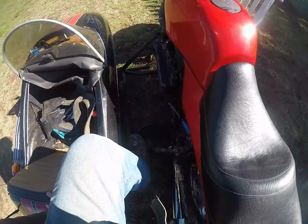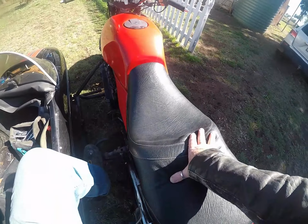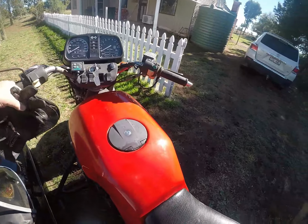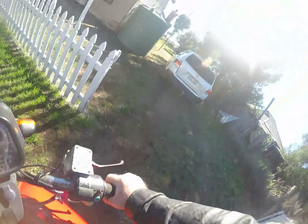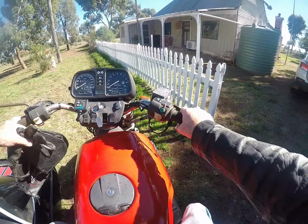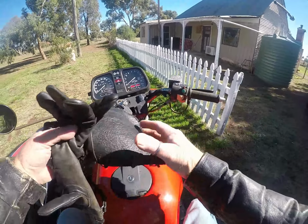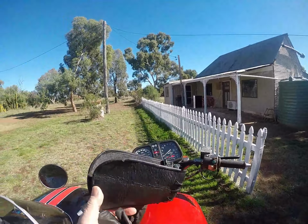So we'll go for a stroll down around the block sort of thing. See what happens. I mean, just riding it from there to here. The steering's about 97 times lighter already. Now, what effect that will actually have, we don't know. But as they say in the classics, what could possibly go wrong?